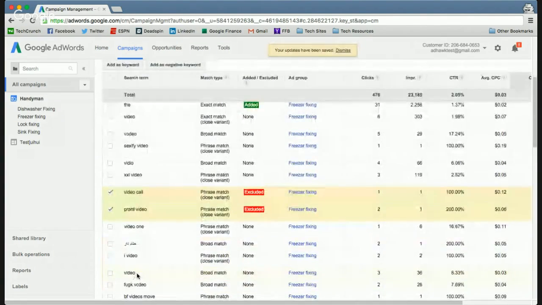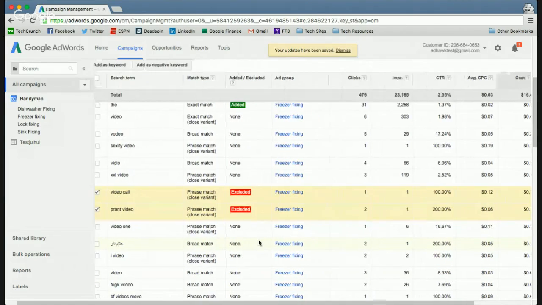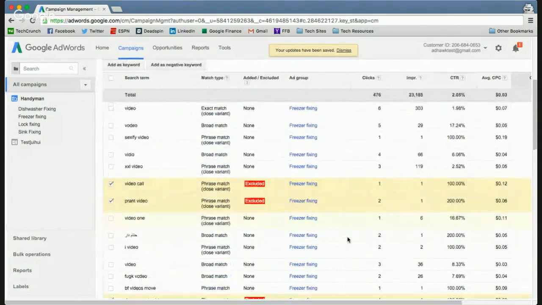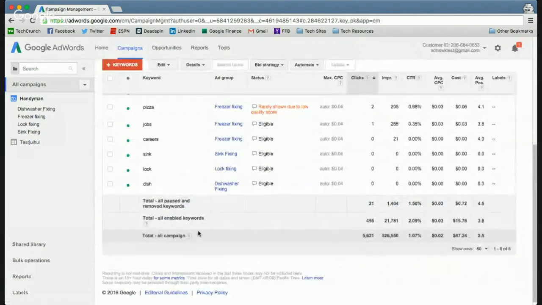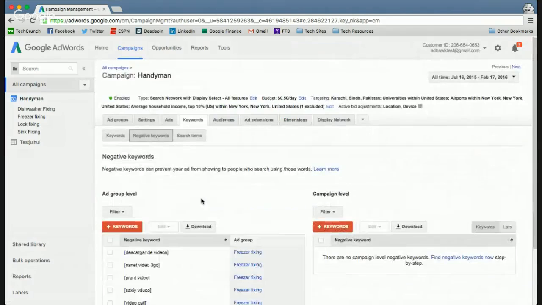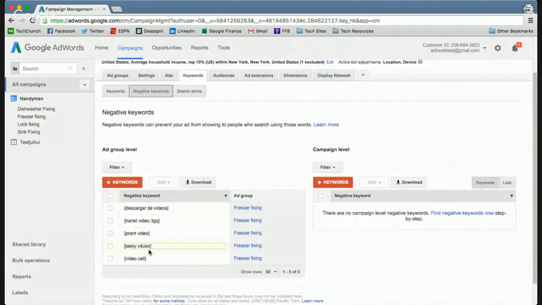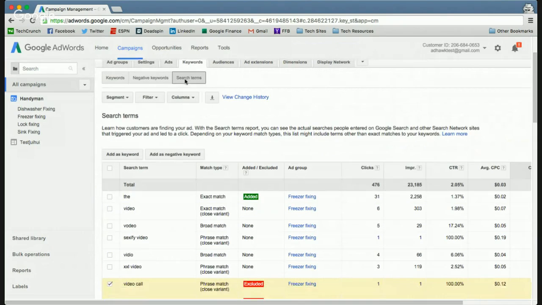What that does is exclude those from ever showing up. So we just saved ourselves roughly 75 cents on the dollar for every single one of these. And then when you go back to keywords, negative keywords, you'll see that they're in there. They're in there as exact match, so you will not show up for those exact searches anymore. Highly suggest going through the search term report as much as you think is reasonable, maybe once a week. But it really is the number one way to help save yourself money on a search campaign.